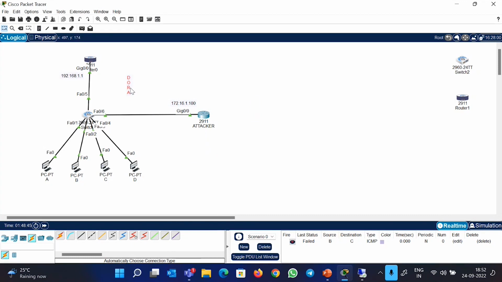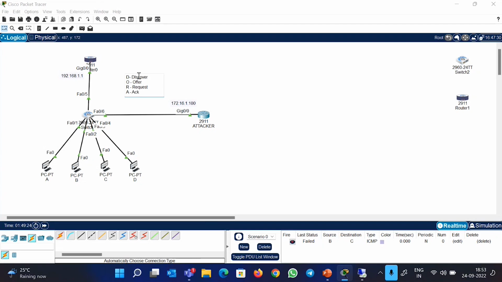If we are talking about the DORA process, the client is going to request for the first time, that is the discover request. As you all know, the discover request is broadcasted in the network. Every other router in the network will understand the discover packet, because only then is it going to offer, then the client will request, and then the acknowledgement will be there. So discover, offer, R means request, A means acknowledgement.